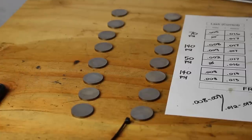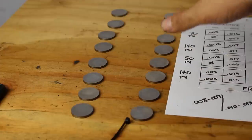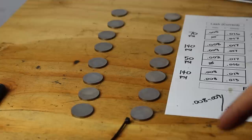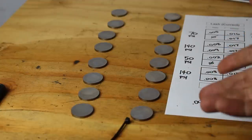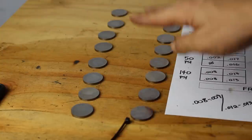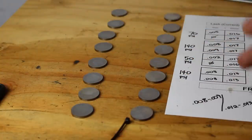Oh, and one thing I forgot to mention, when you tighten the cam back down, you do need to put a full set of shims on that cam. I don't know if the cam can damage the bucket without a shim in it, but I don't want to be the first one to find out. So the safest way to do it is just switch around the shims that you need to, and then just put the regular ones back in. So when you tighten the cam down, nothing gets damaged.